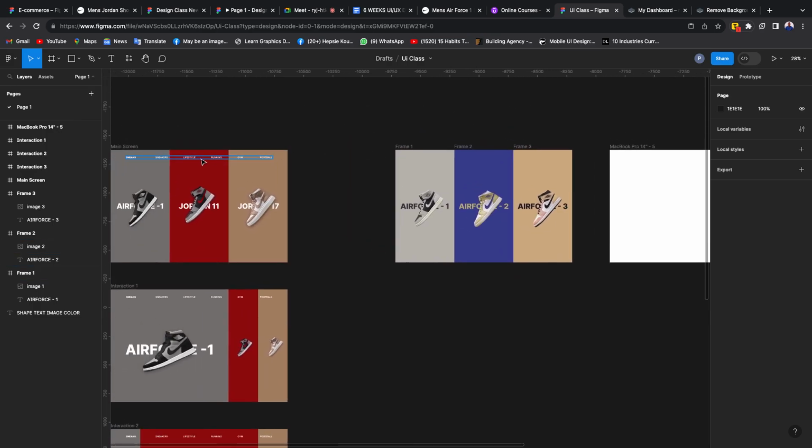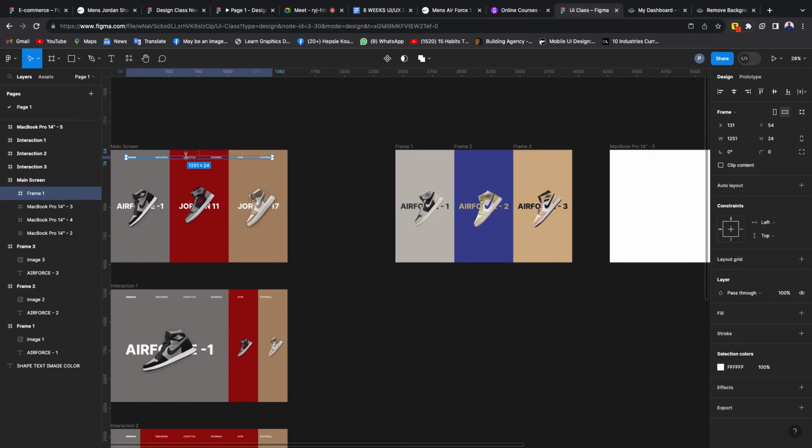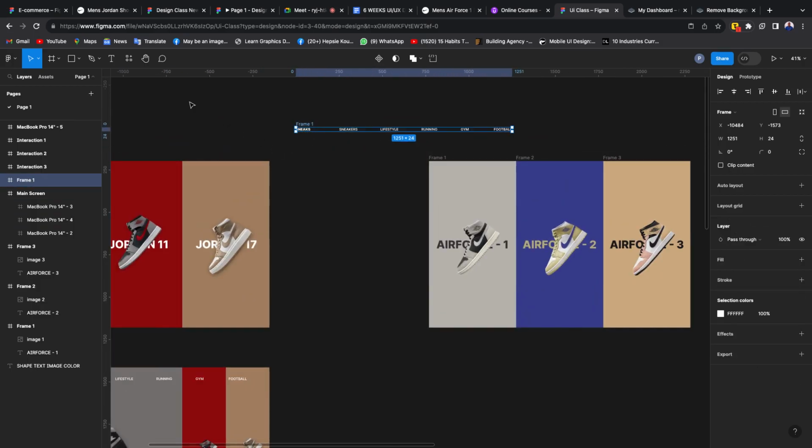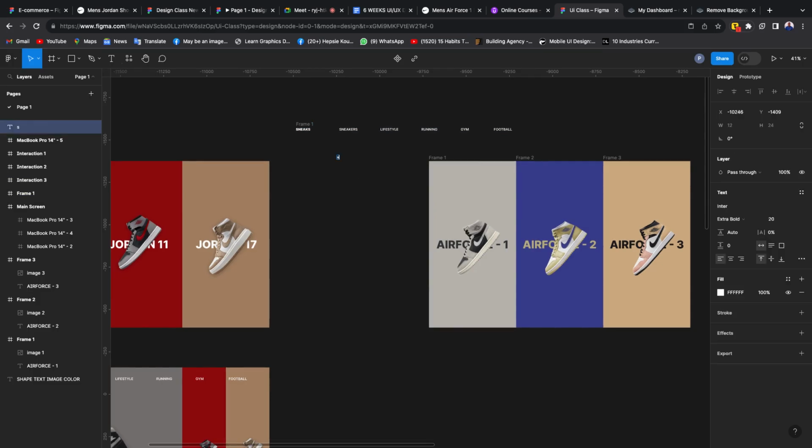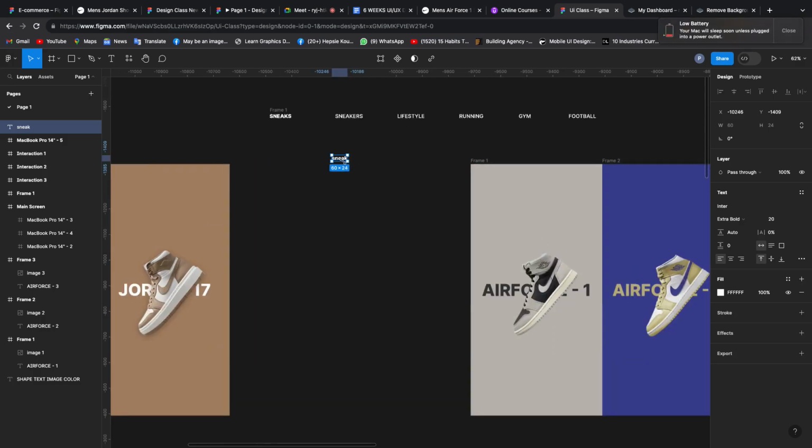I don't have time to do this one. You can do this on your own. For the fonts, you can use font 20. Just come and type SNEAK. You duplicate.